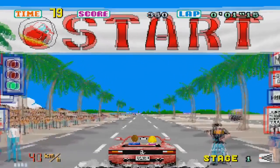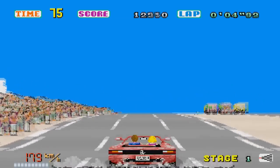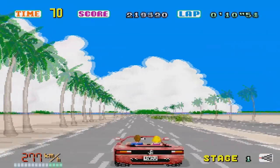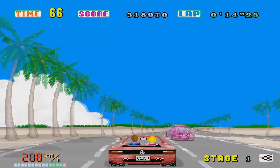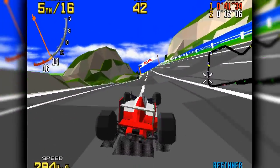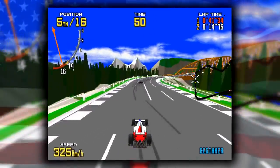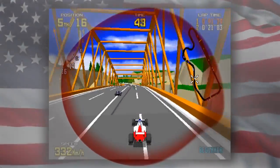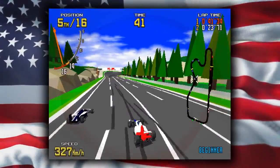The time had come — the hardware was being created, the partnership was strong, all they needed now was a game. Sega always did things differently. Where a lot of companies would make the hardware whilst getting advice from game designers as to what they wanted to see, Sega found success in creating their games at the same time as creating their hardware, in-house at least. A meeting was set up featuring Yu Suzuki and the heads of Sega from Japan, America, and Europe all in attendance. The racing genre seemed like the perfect fit after Virtua Racing, but considering Virtua Racing didn't do quite as well in America as it did in Europe or Japan — due to that country not exactly following Formula One as much as the rest — a new American-centric game was suggested.